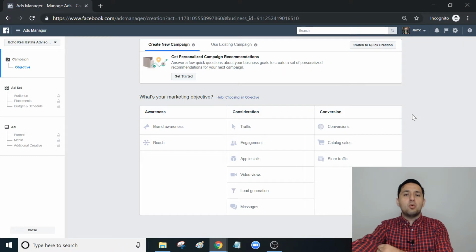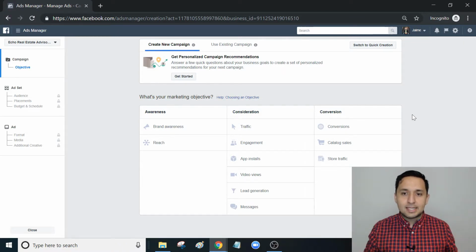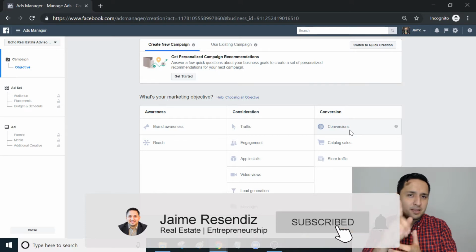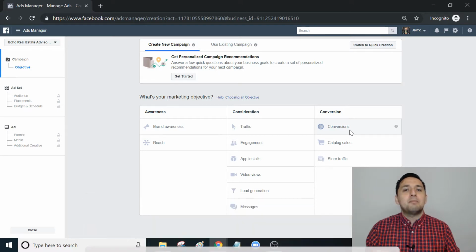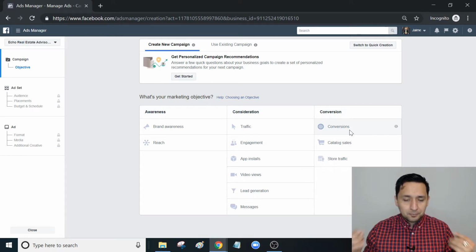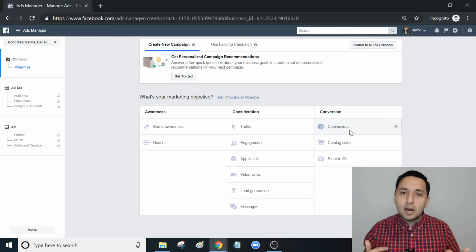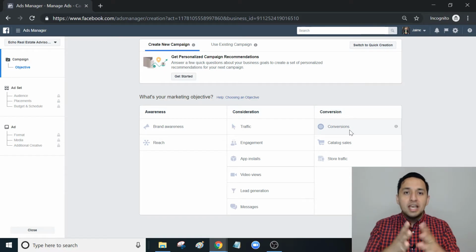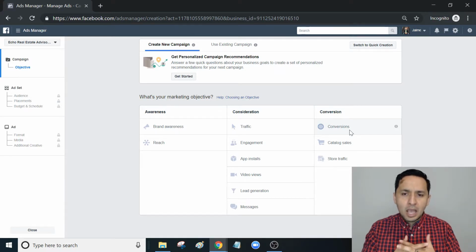Okay, today we run one of my favorite campaigns, and that is a conversions campaign. Now, I'll admit it's not my favorite. However, it is one of my favorite, and it's getting close to being that #1 in my book because it is so effective. It's that force multiplier. It just performs so well when you know how to use it. Now that's important, knowing how to use it.